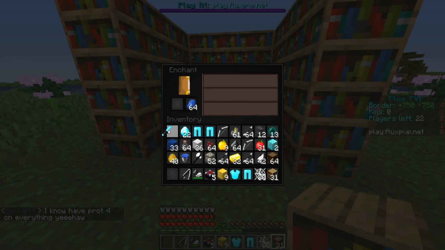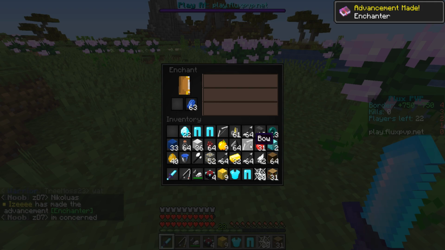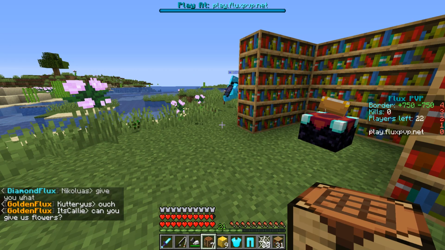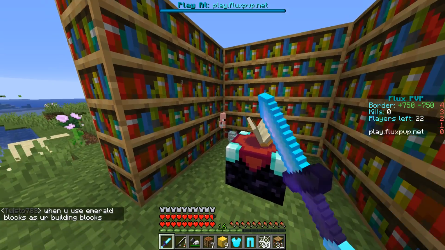Here we go. Sweeping edge. Okay, I gotta do like a level 1 down here. This is my really bad level 1 enchant area. Power 1. Power 1. Protection. Hey! What are you doing? Alright, sharpness. There we go. Protection. Protection. Hey, you! What are you- Hey!